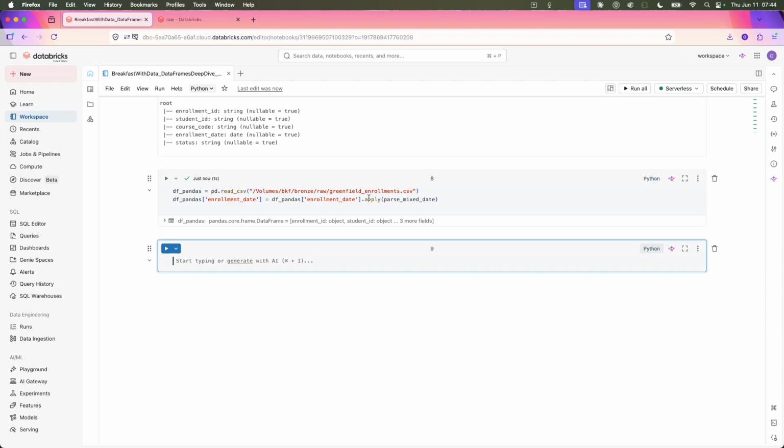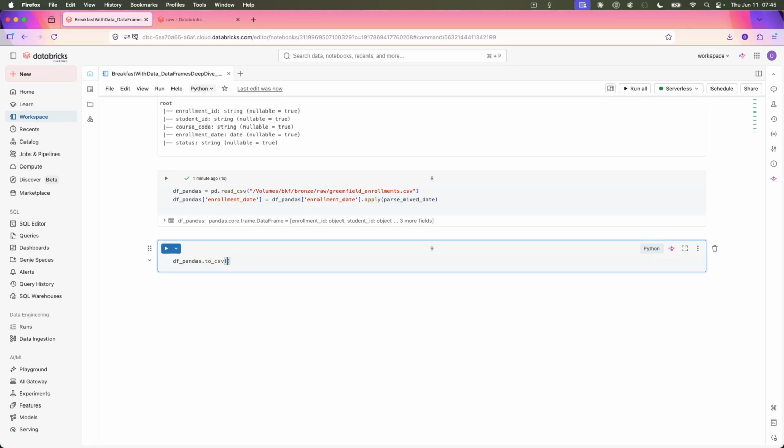We can write this our data frame back to our volume, right? So how do we write this? We are going to write them in different formats, maybe Parquet, and maybe some as delta or something. So I think we are going to take the df pandas, and I'm going to do to CSV, dot to CSV.